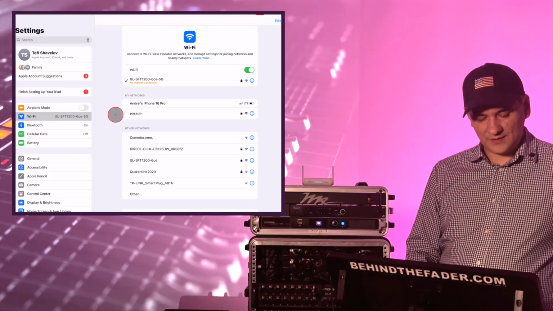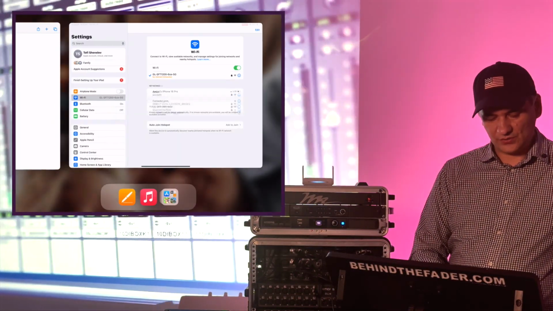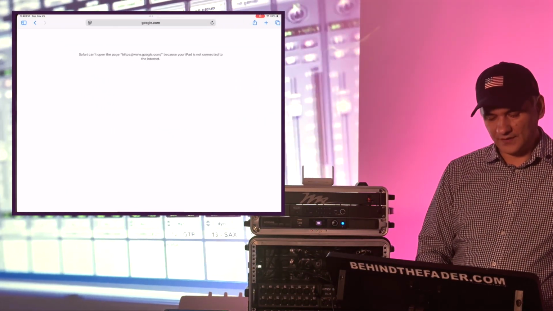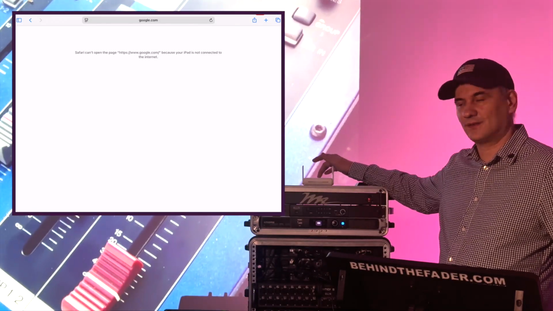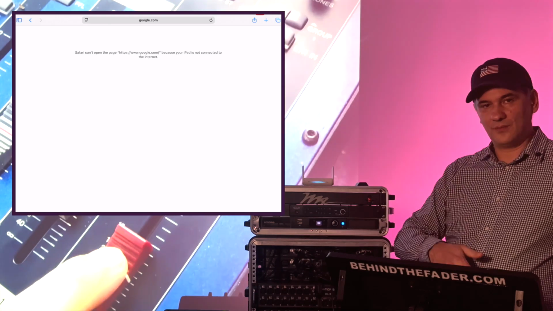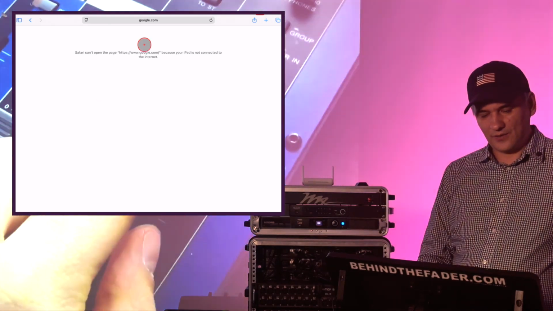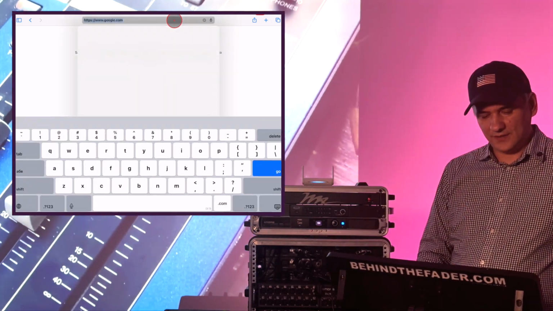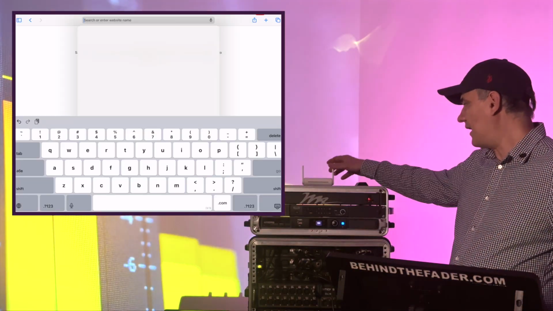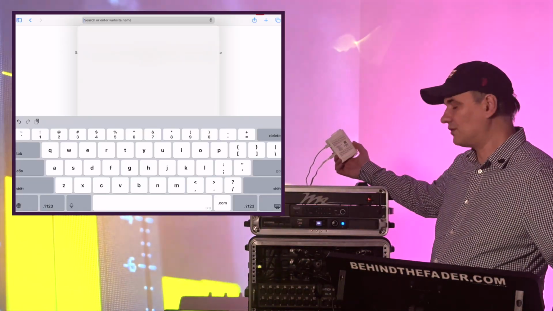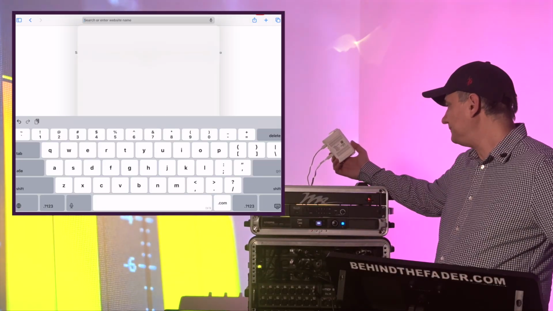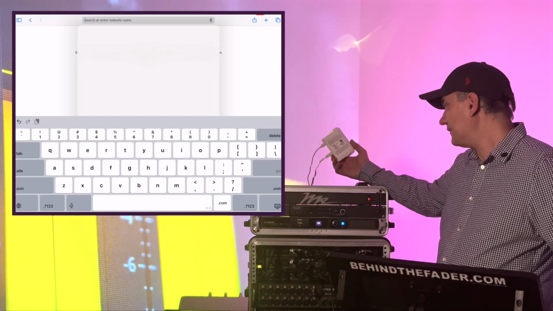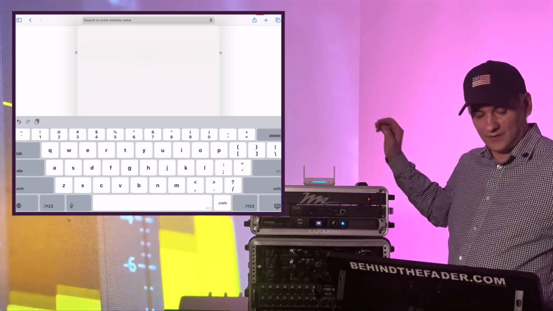What are we going to do next? I'm going to switch to the browser, and I want to access the web interface, the settings of this router from my browser. Now, how am I going to do that? Basically, I can type the IP address of this router right here in the browser and navigate to it.